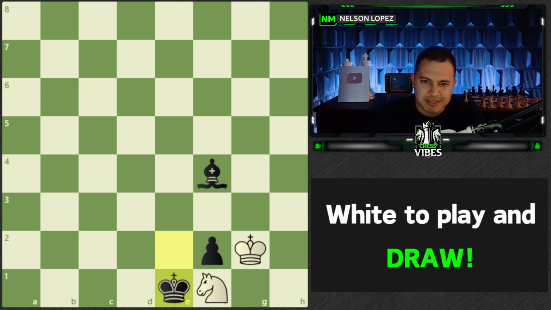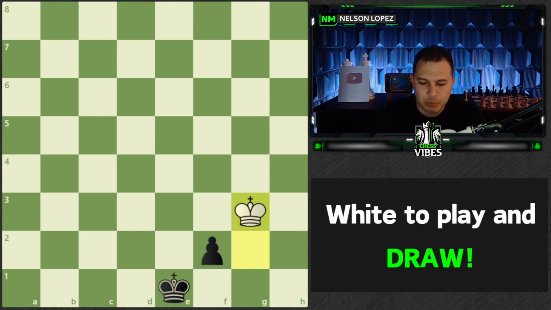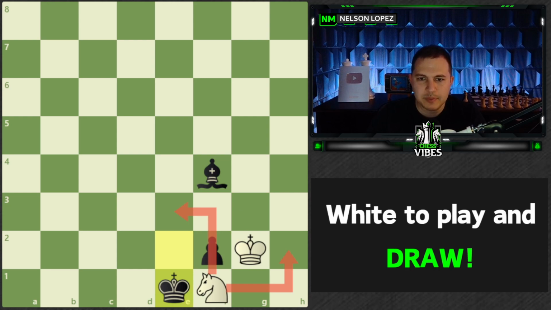If you had a chance to look at that, hopefully you didn't say a knight move because any knight move simply loses to a capture here. And even though we could take the bishop, black's going to get a queen. It doesn't really matter where you would try to move the knight to. The same thing is going to happen. The bishop's just going to take it. But the only move is king to h1 again, setting a stalemate trap.